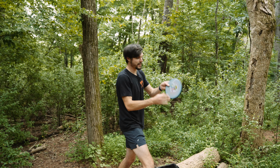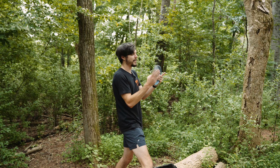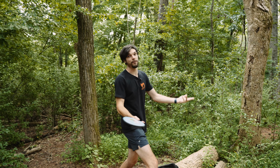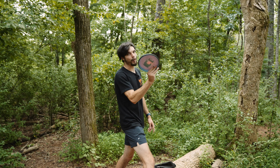But this thing's got a flatter top. So for me, it feels even better than the Proxy. And I can see myself throwing this on most upshots on the forehand side.